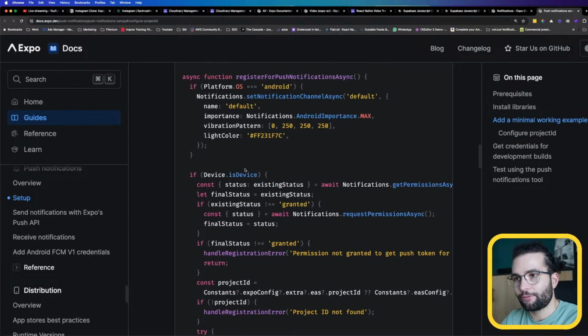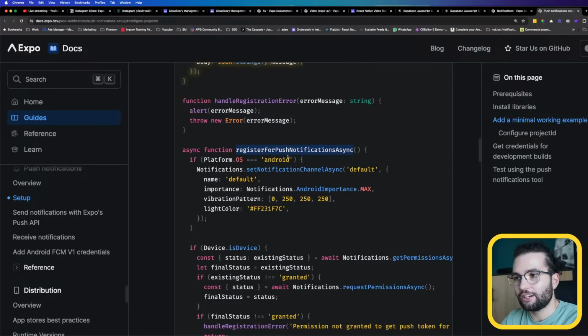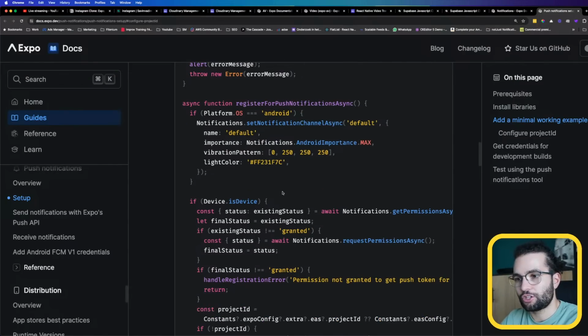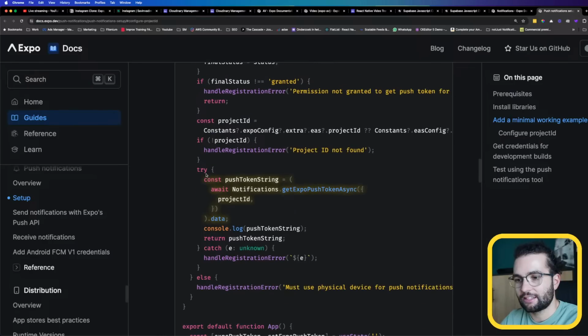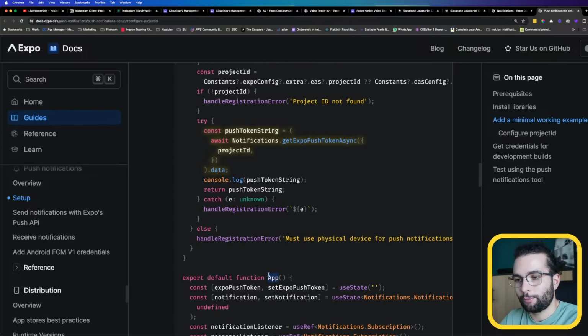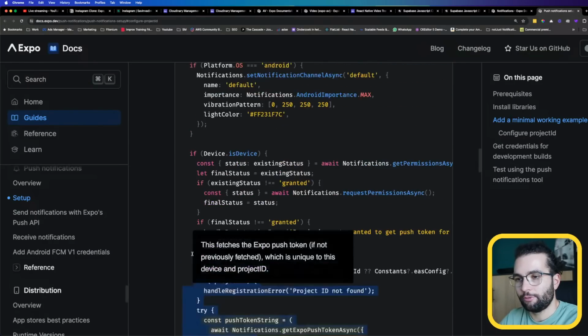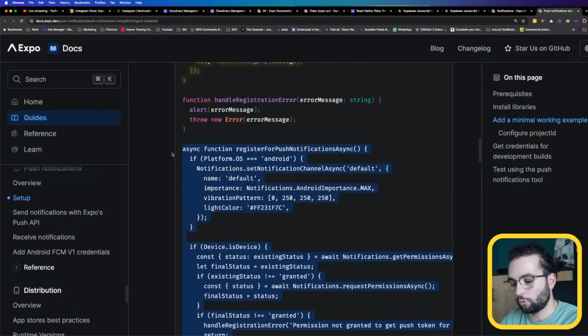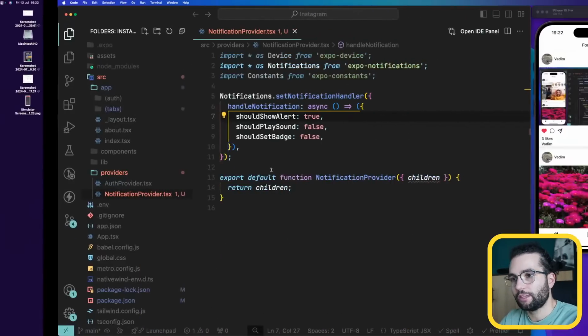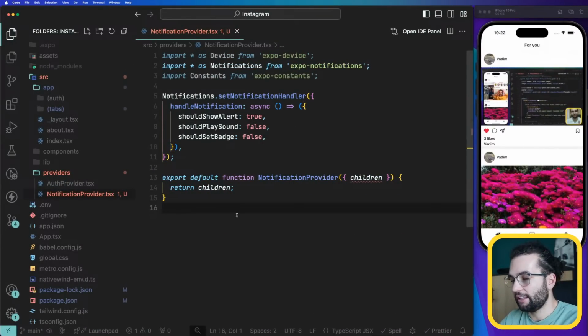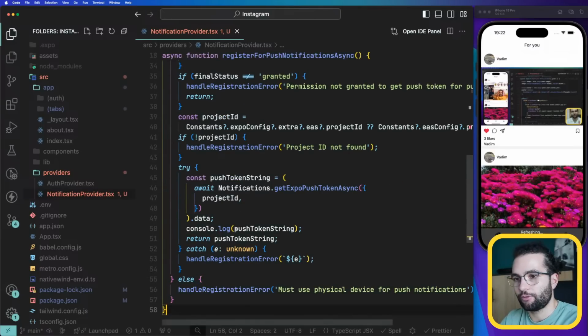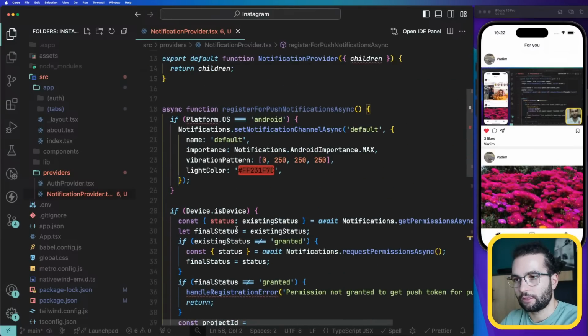And this function is something that we actually need: the register for push notifications. Let's copy this function. Make sure to check where it ends. It ends just before the application begins. So let's copy the whole function. It's a lot of code, but we can go through it together. And I will add it after our notification provider at the bottom of the screen.